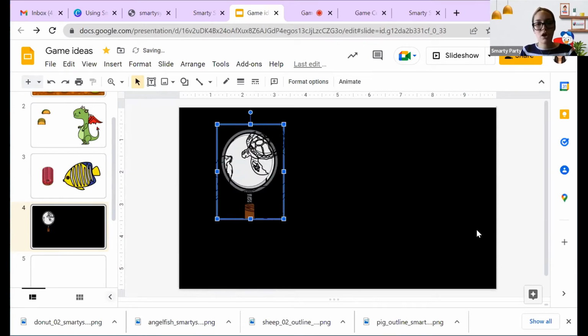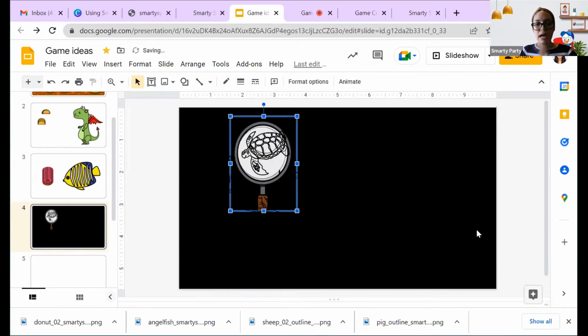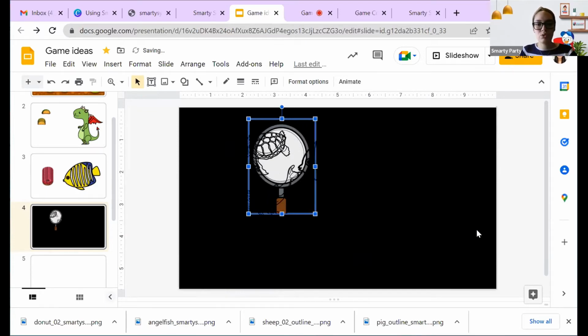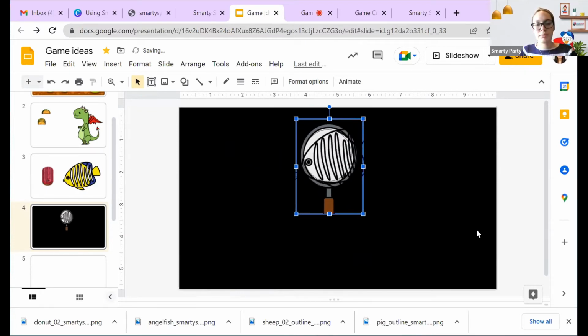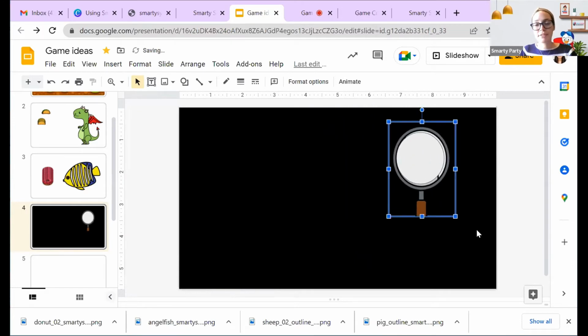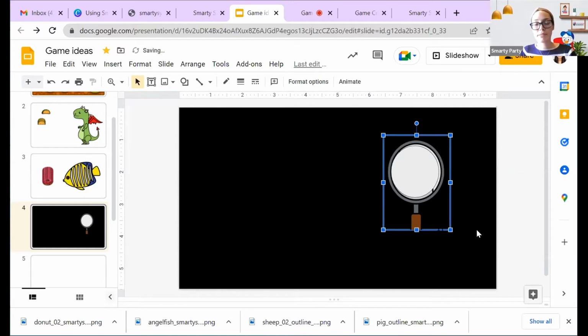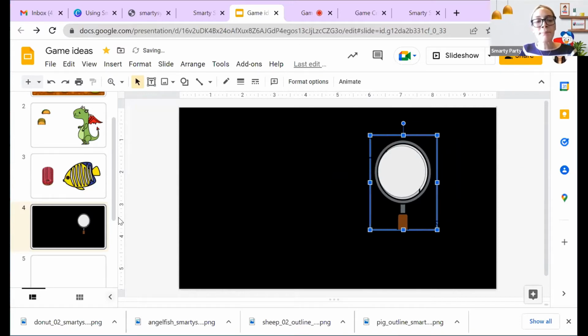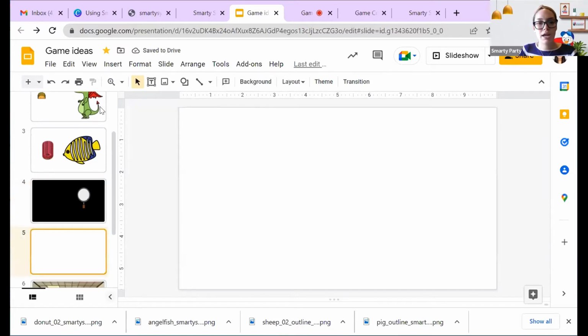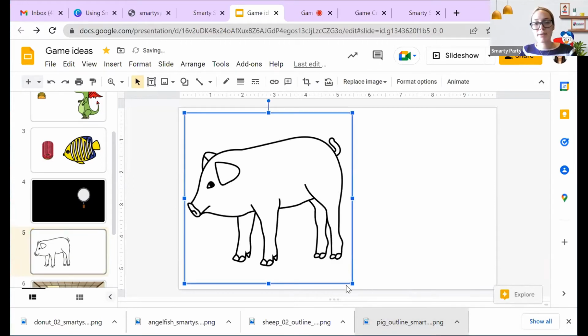Of course, there are a bunch of different categories and different pictures that you can use with Smarty Symbols to find the different types of animals or the different types of pictures. So for this, I already went into Smarty Symbols, and I found a couple of pictures and I saved them to the bottom.